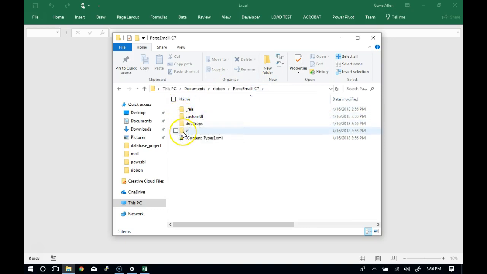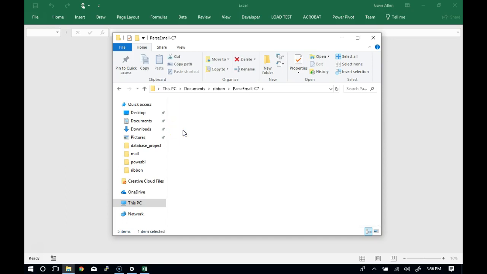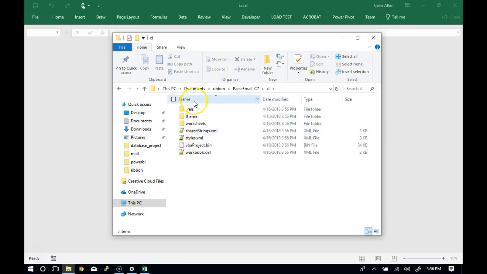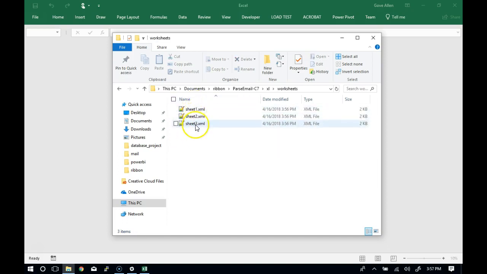And it says, wow, we've got a few folders here. One of them is called Excel, short for Excel. I'm going to go in there. And here now we have a folder called Worksheets. Now our workbook had 3 worksheets. When I come in here, I see I've got 3 XML files: sheet 1, sheet 2, sheet 3. Let's take a look at sheet number 1.